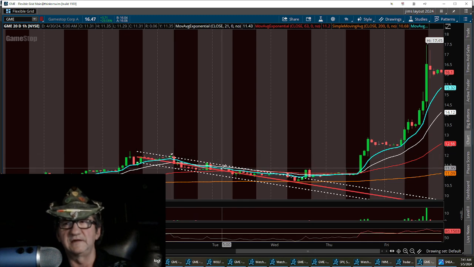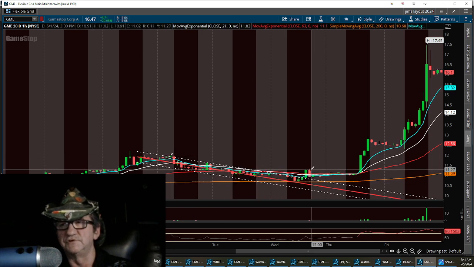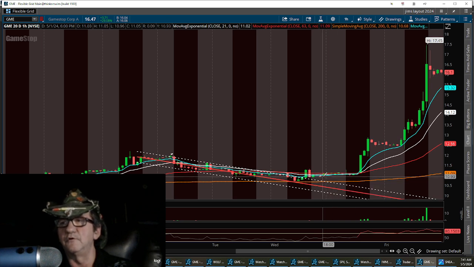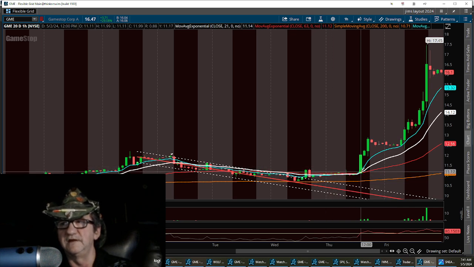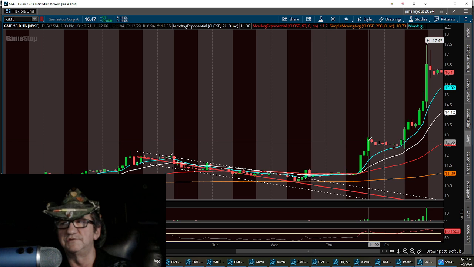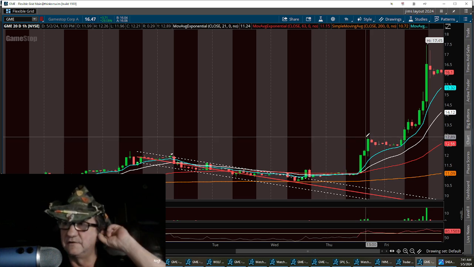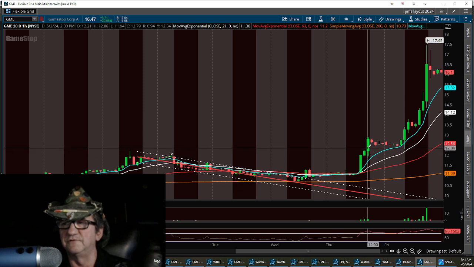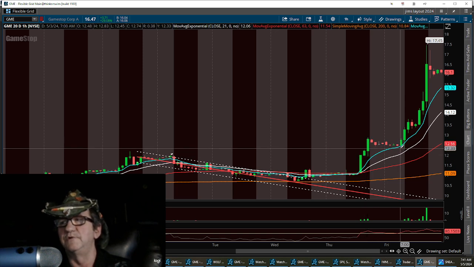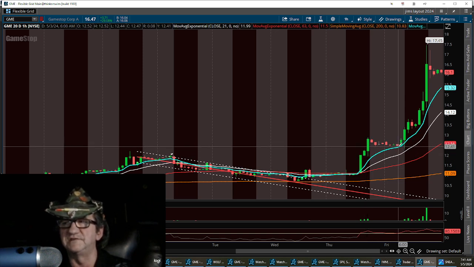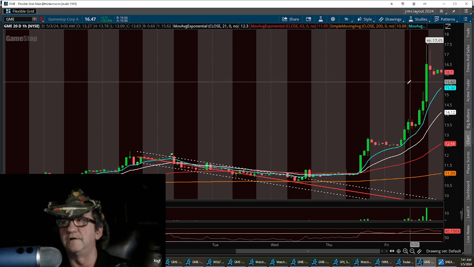Take it from that candle to that candle. And once we broke out of that flag, pulled back a little bit, this is on the hour. Then that next day we had the big three white soldiers, which is an initial breakout. Three big white candles, these are each an hour candle. So those are three white soldiers. We consolidated on the 9 and still gained respect and ran it on up.